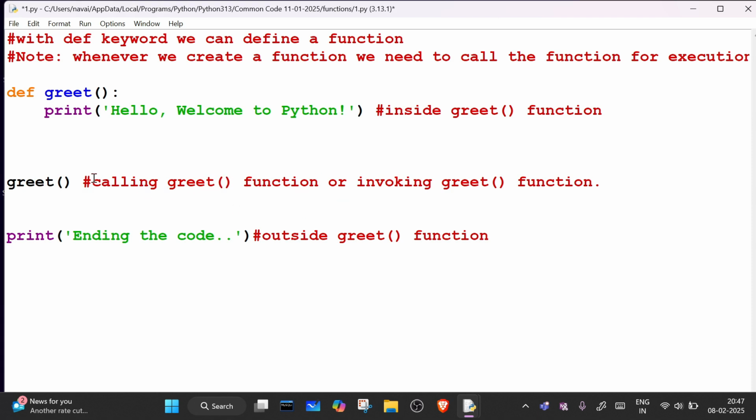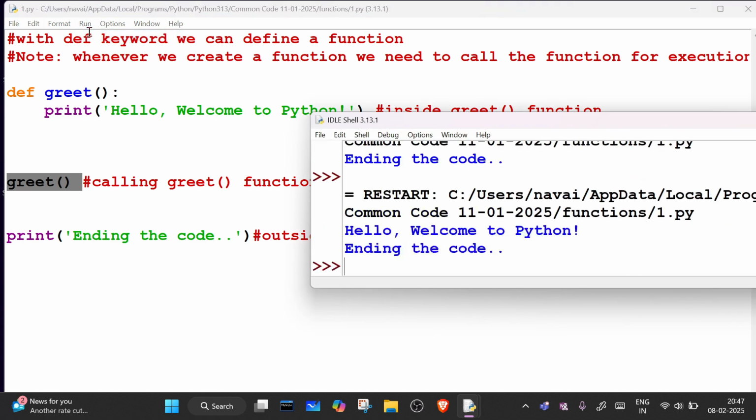Getting it, everyone? So if I run this code, now we are calling this greet function, which means it will execute. So what is it printing now? Hello, welcome to Python, ending the code. Are you understanding?